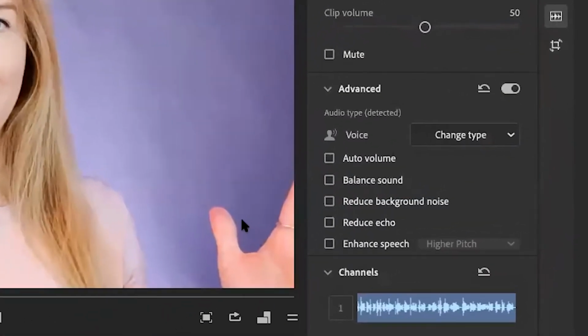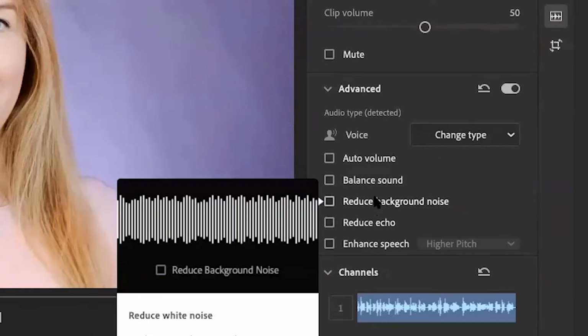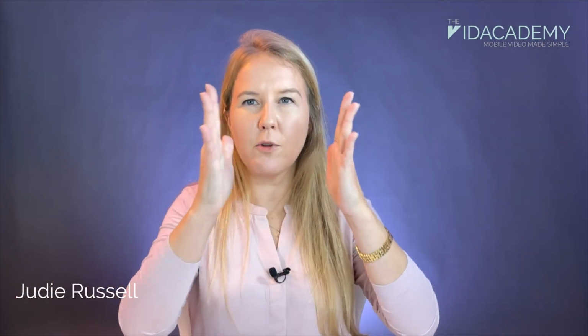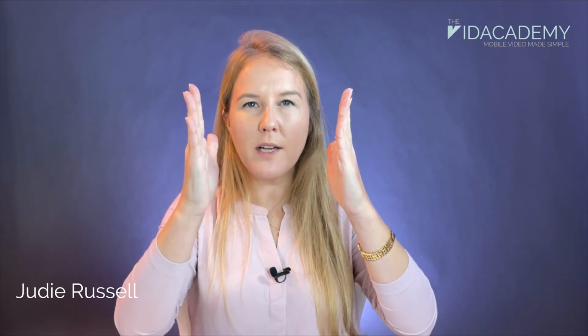In audio then, one of the main reasons that I love Rush so much is this reduced background noise filter. So what this filter tries to do is it tries to keep everything that's within the human voice frequency, which is a certain range. So, you know, frequency of audio is huge and expansive, and then the human voice fits into a certain range. What it can do is it can remove frequencies that are higher or lower without it really affecting the human voice. But what happens is when you've got an audio like that, that kind of comes in and out of the human vocal tones, then it's also removing frequencies of your own voice.